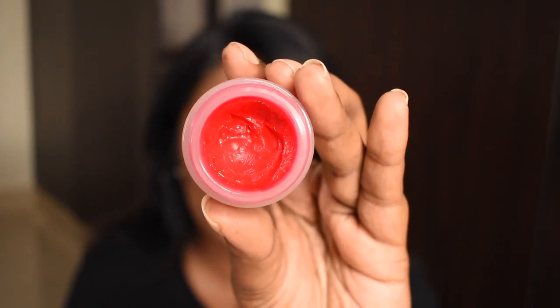Let's start off with the skincare part. First, I'm going to nourish my lips using this Plum Candy Melts vegan lip balm in the variant red velvet love. I absolutely love this lip balm — it has got an amazing texture. I also love the Laneige sleeping lip mask, but I'm done with that one and need to buy a new one. So meanwhile I started using this Plum lip balm. I absolutely love it and it's very affordable — most of the time it's a really good deal on Amazon.